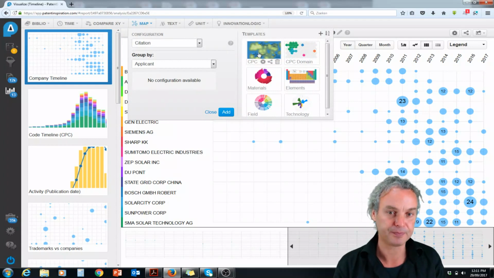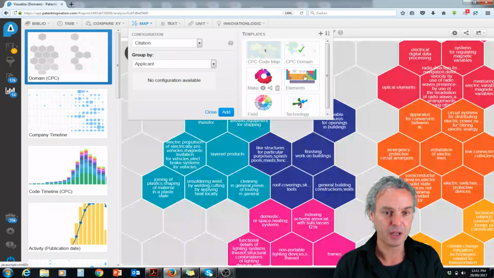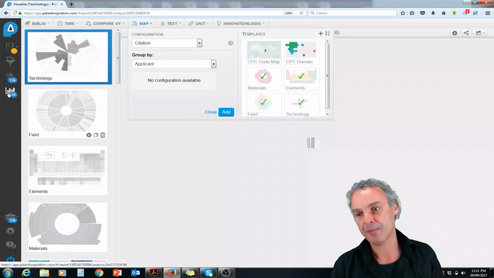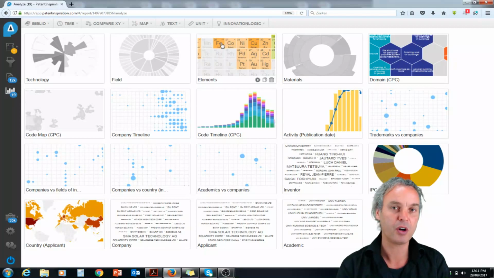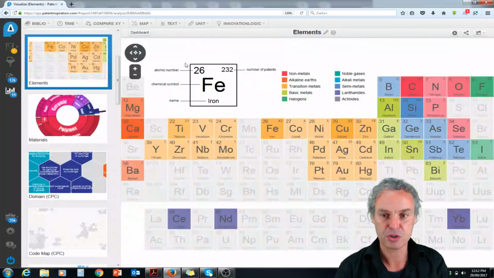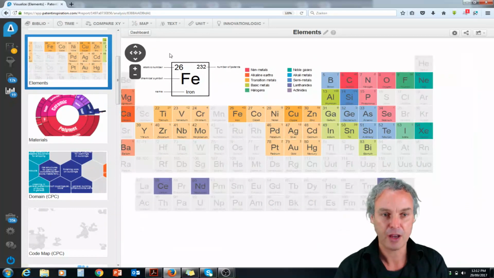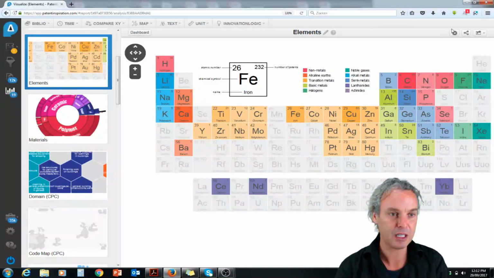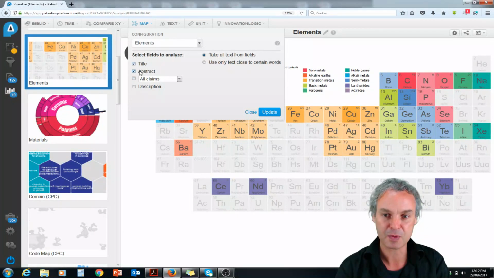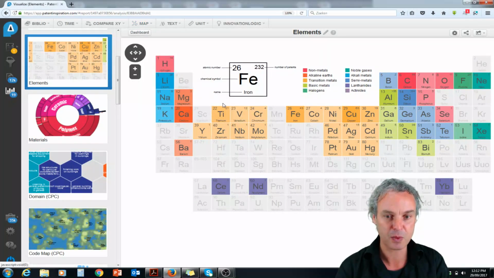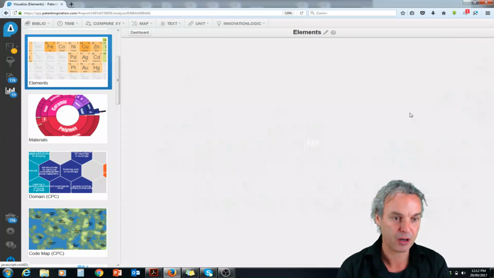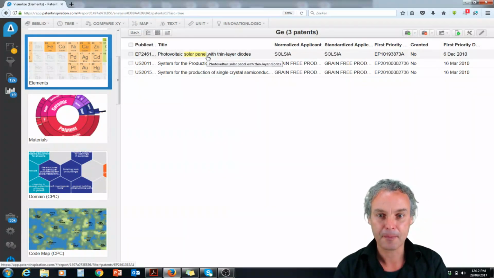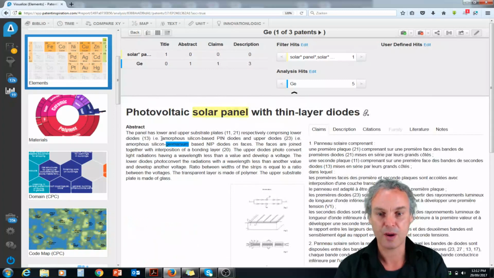And in this way, we have also created a set of maps. So maps are visualizations where it is quite easy to have a look at what are all the elements used. Here I have asked for a map of the table of Mendeleev, and immediately you can see, since we looked in title and abstract only, that we have 21 mentions of titanium in the patents that are mentioning solar panel, or germanium here, 3 patents, so it can show you where it is actually mentioned.